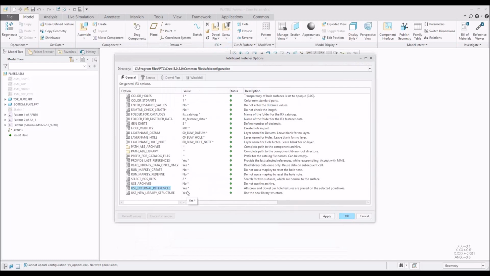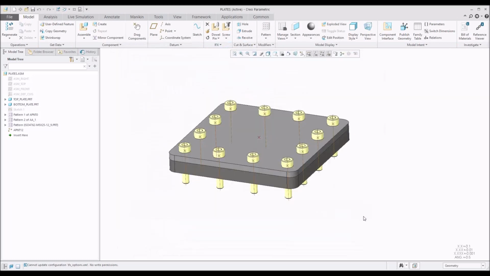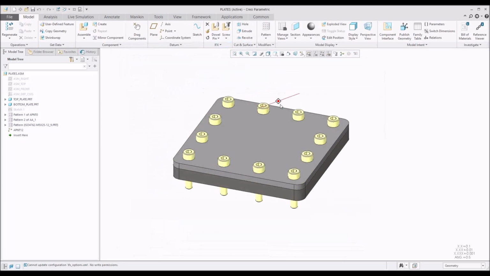So the option is there. These are options specific to Intelligent Fastener. I'm going to use the default settings. Nothing funny at this stage.